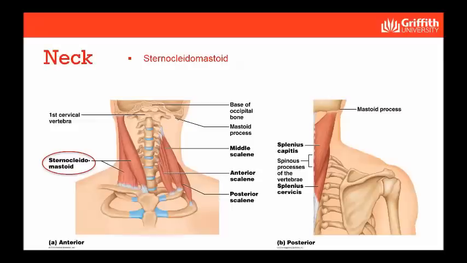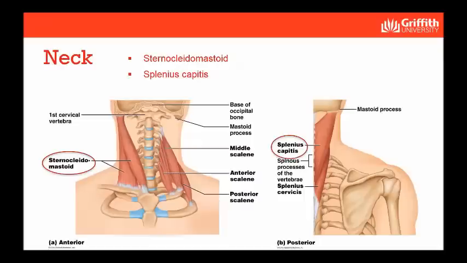If only one sternocleidomastoid contracts, a unilateral contraction, the head laterally flexes to the same side while rotating to the opposite side. Try palpating your own neck. Flex your neck laterally, then rotate your head to the opposite side against some resistance. Can you feel it shorten as it contracts?